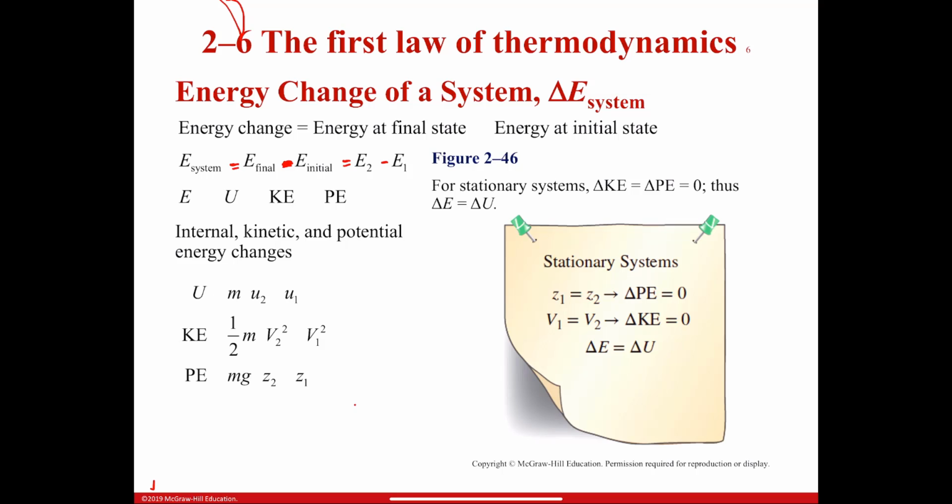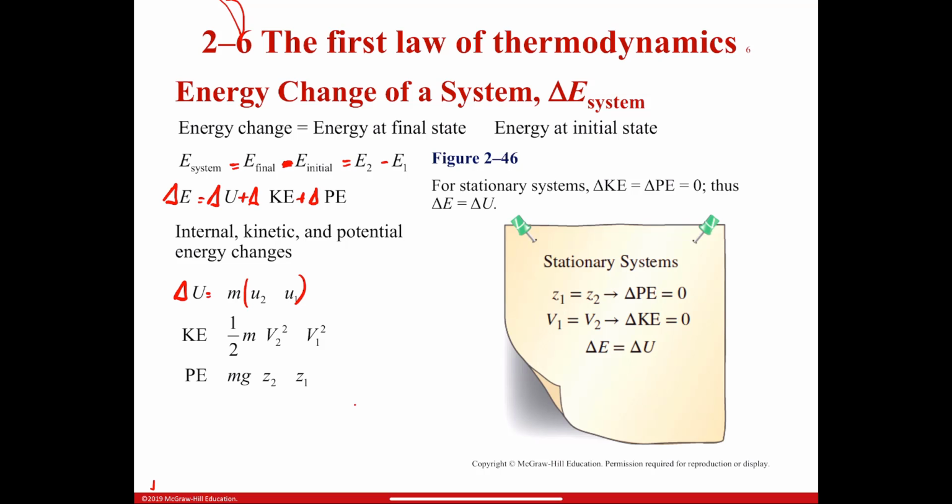When we are studying energy, we take into consideration internal energy, kinetic energy, and potential energy. We all should remember that from the previous chapter. So I'm going to rewrite the delta of the energy as delta of the internal energy plus delta of the kinetic energy plus delta of the potential energy. All right, with potential energy at the beginning and at the end, and internal energy at the beginning and at the end.